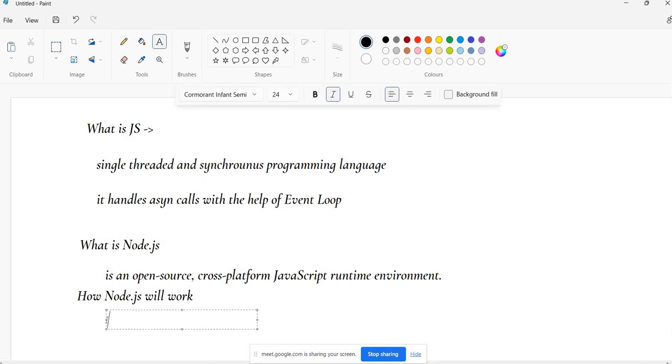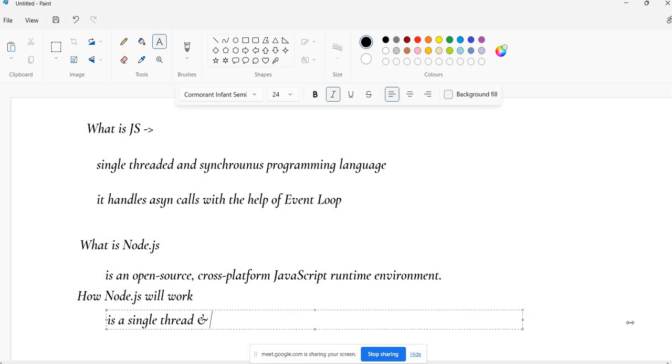Just tell me whether it is single threaded or multi-threaded. Single threaded. It works with a single thread. Add a few more things if you're able to.